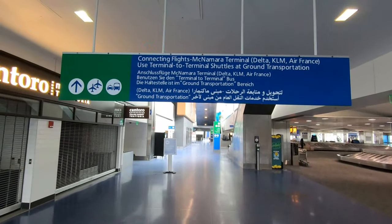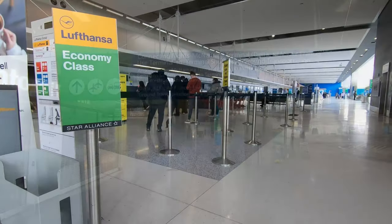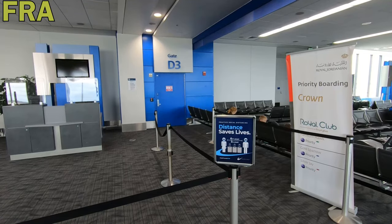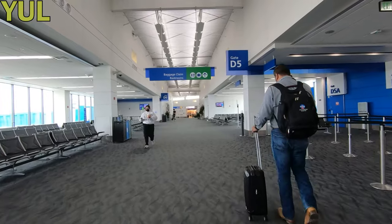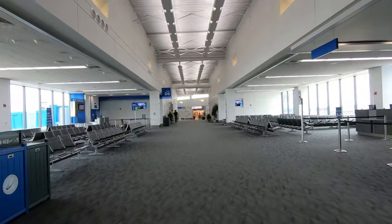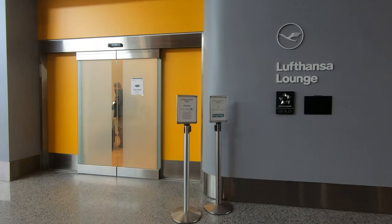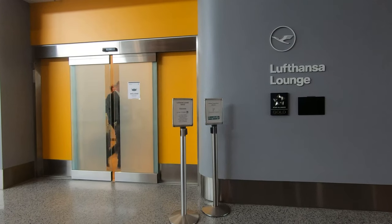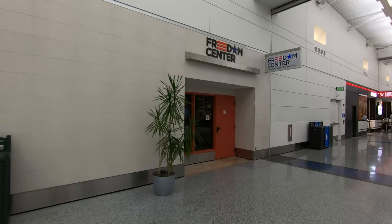Three international carriers use Evans as well, all of which have restarted international service. Lufthansa offers a daily service to their hub in Frankfurt, Germany, and Royal Jordanian offers non-stop service to the Middle East through Amman, Jordan's capital. Air Canada flies between major Canadian hubs Montreal and Toronto, the latter just a three-hour drive across the border. Lufthansa operates a lounge on the west side of the terminal near gate D6, but all outbound ticket holders with any airline can reserve entry ahead of time for a fee. Like in McNamara, the Evans Terminal has a Freedom Center for veterans, service members, and their families located at D17.